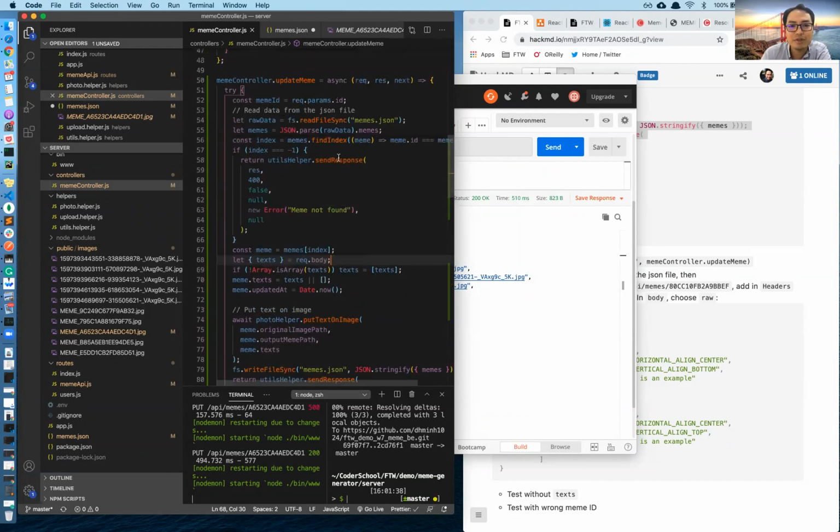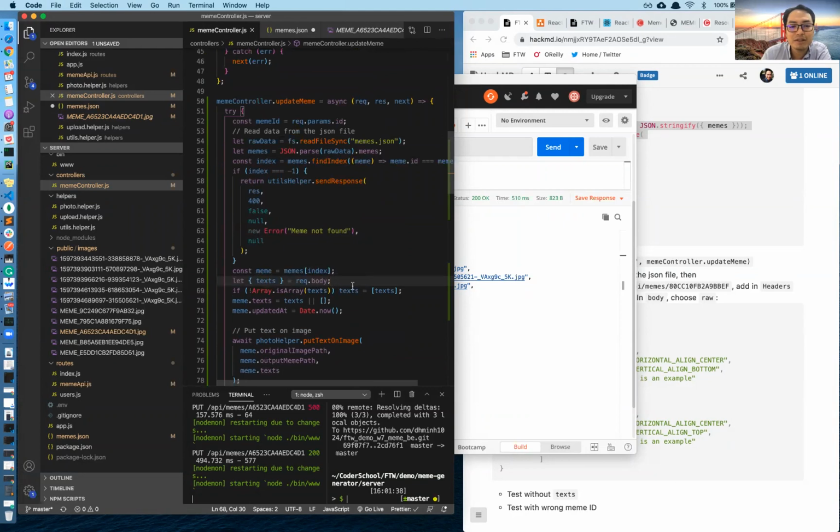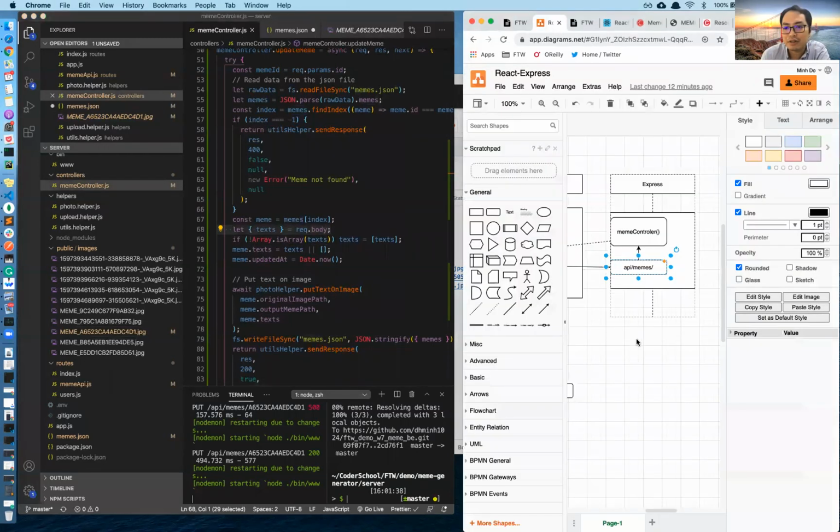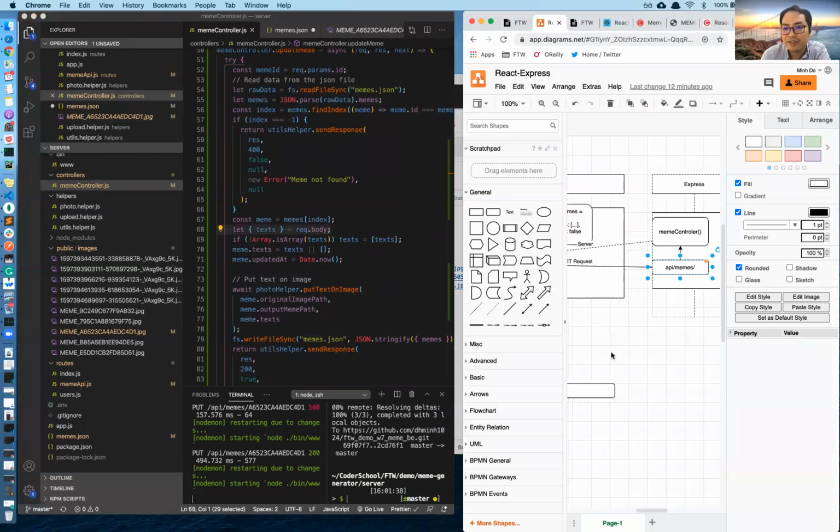So usually if I don't know this bug, I might have to console log this text many times in this code to double check whether the data is correct or not. I might even have to test the list of memes here. So basically, if you understand, our program is a flow of data.